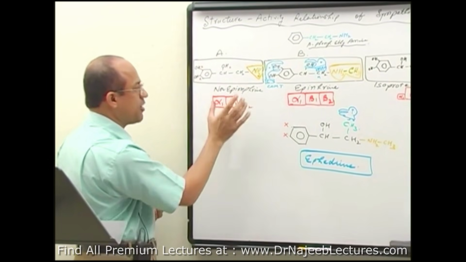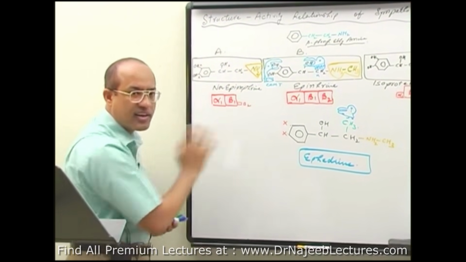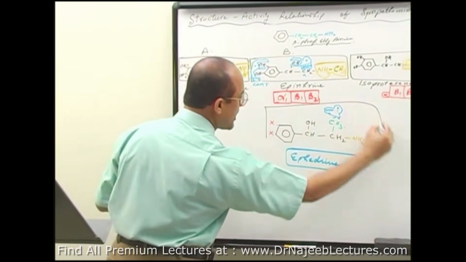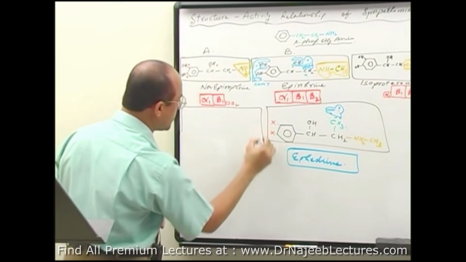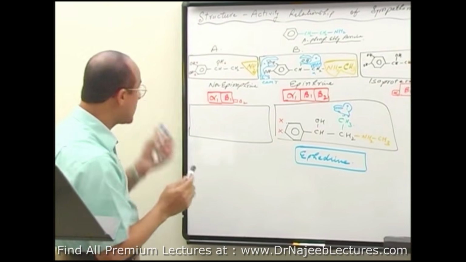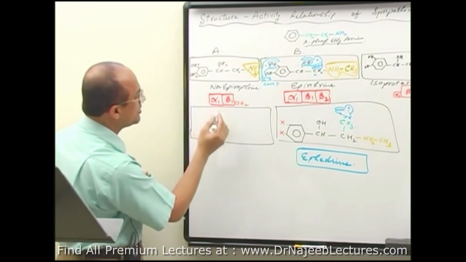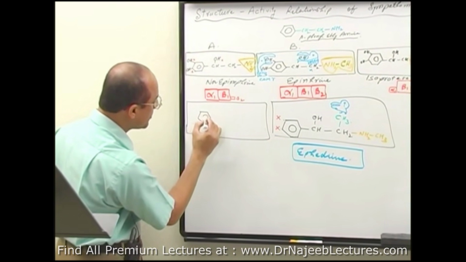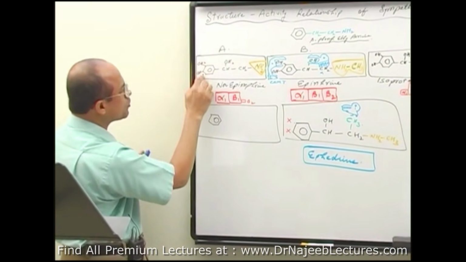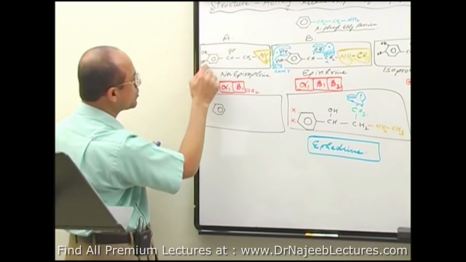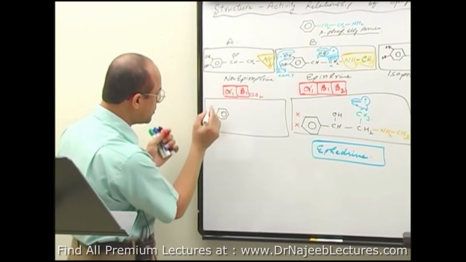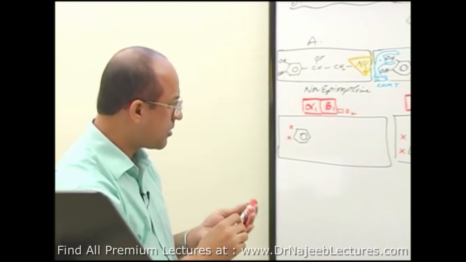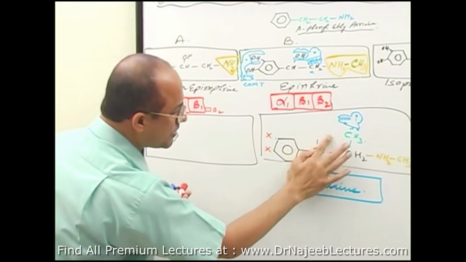Let's modify norepinephrine and convert it into another non-catecholamine. Now this was your amphetamine. Now we are going to make another compound. This is also non-catecholamine. This is its benzene ring. We have removed these two hydroxyls. So it means we convert the catechol compound into a non-catechol compound. Please correct, in ephedrine we have removed this hydroxyl.